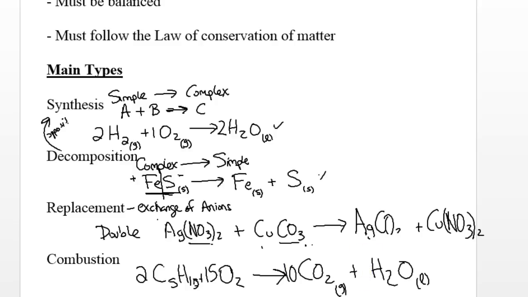So we should double check it, make sure we got it balanced. Okay, so we got 10 carbon, 10 carbon. We got 20 hydrogen, we got 20 hydrogen, and then oxygen, we got 30, we got 20, and then we got 10 more, 30. So it's balanced. But this is combustion. It's like you burn in your wood stove. You put wood in there. It's an organic material. That's some kind of CH whatever. You put oxygen into it. It causes it to burn, and it produces carbon dioxide. It produces water, and also they don't include this in the reaction when you write it, but it produces energy.